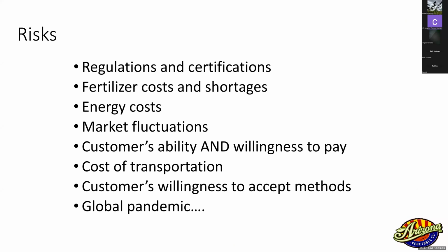There's a lot of risks out there, say regulations and certifications, and the fertilizer challenges are some of the big ones. One question that came in was, it's challenging to get fertilizers. Yeah, because we've had events like people trying to blow up buildings and do really stupid, awful stuff. Once they started doing things like the Timothy McVeigh building, they said, hey, don't buy ammonium nitrate anymore. We're not going to sell that to you. So whatever you do, don't ask for ammonium nitrate. They'll put you on a list, I promise you.